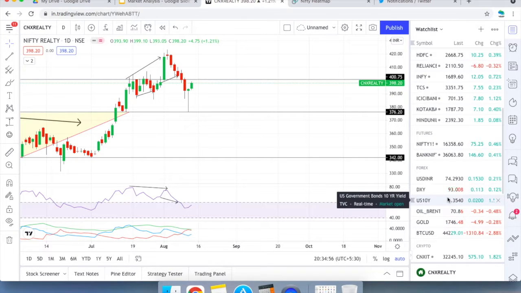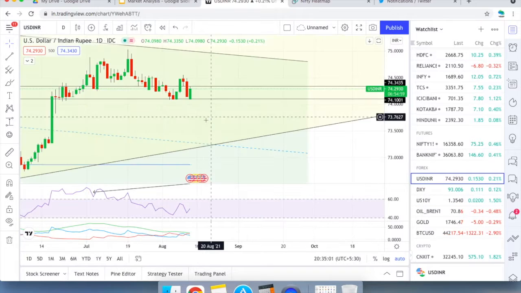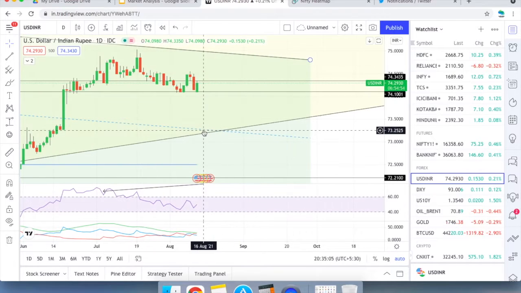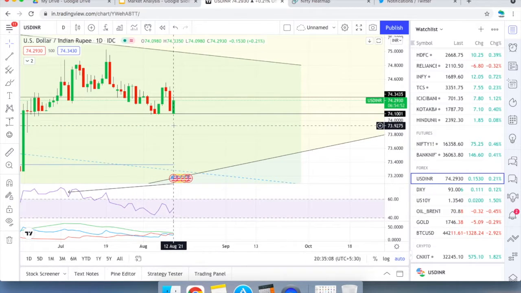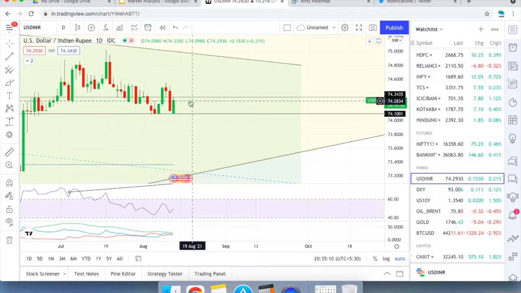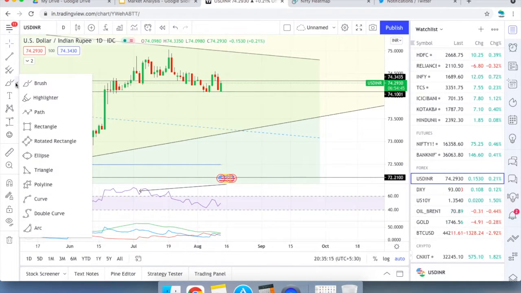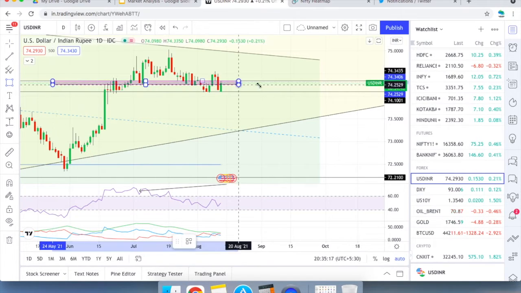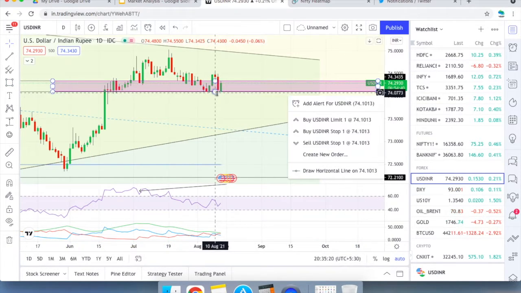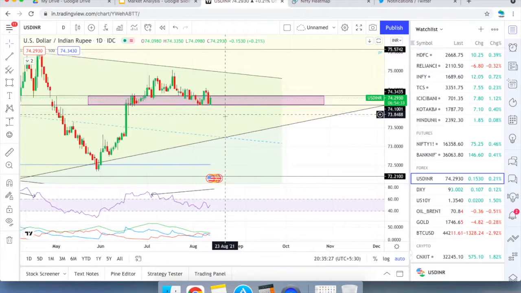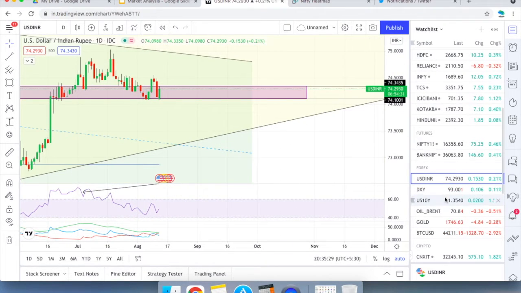The only sector that keeps the index steady is IT, right? If you look at, yeah. So today the dollar has become further stronger, and the rupee has weakened, and it is at a clear support band level, right? So this is a major support zone. As long as this is not slipping downwards, it's fine, right? That's exactly what is happening. It is taking support and hovering around this area, right?